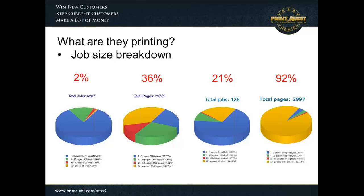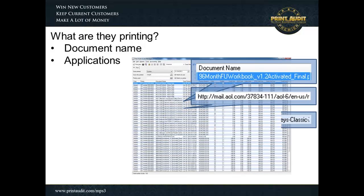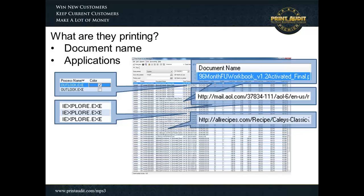This is a great way to go back to your customer. Once you have this data, you can go back and say, we understand that this user is a high-volume print user, that this person is in a department where they do have a mixture of printers but are only using one — and it seems to be one of the higher-cost printers. We look at the number of times they print versus the number of pages they're consuming and see that they are using a high amount of large-sized documents. Should they be printing from their emails in color? Should this person be printing from Internet Explorer on the company dime? These are all questions that can be answered by digging deeper into the data that Print Audit 6 collects.